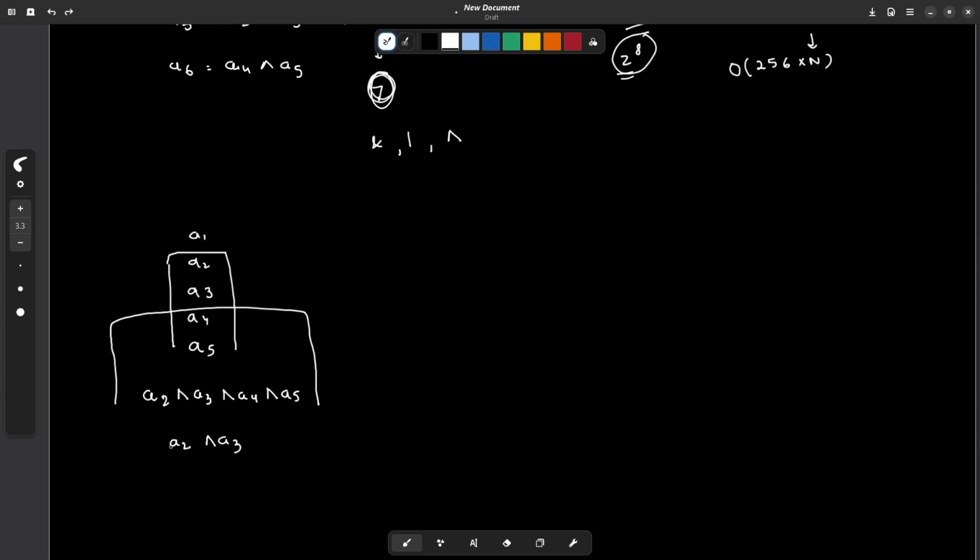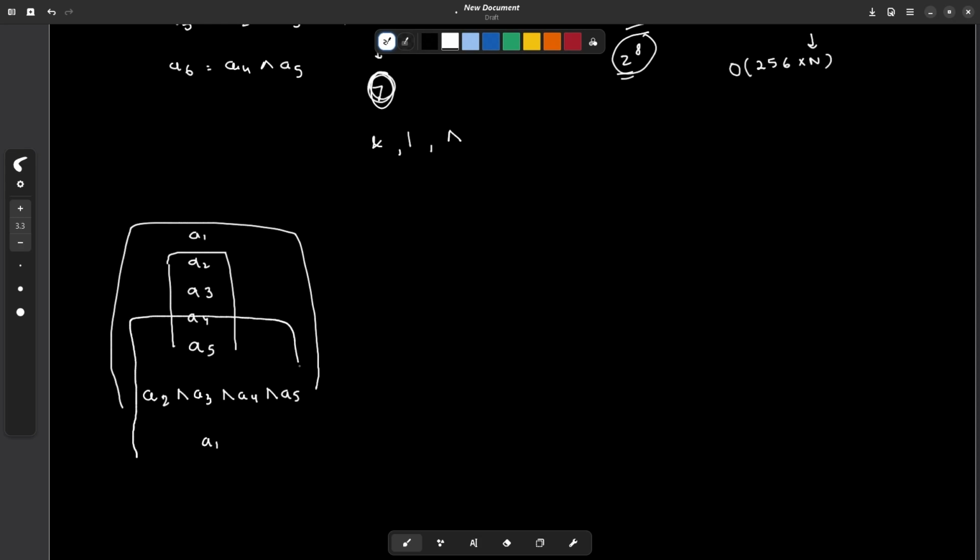Now let's say you perform a slightly different operation. So let's say this is not here, and you perform an operation like this. In this case, all of them will be cancelled and only A1 will remain, right? So again you were able to form a new value. But what if I try to make the same operation again? Same operation in the sense, I start from the bottom and take any number of values, right?